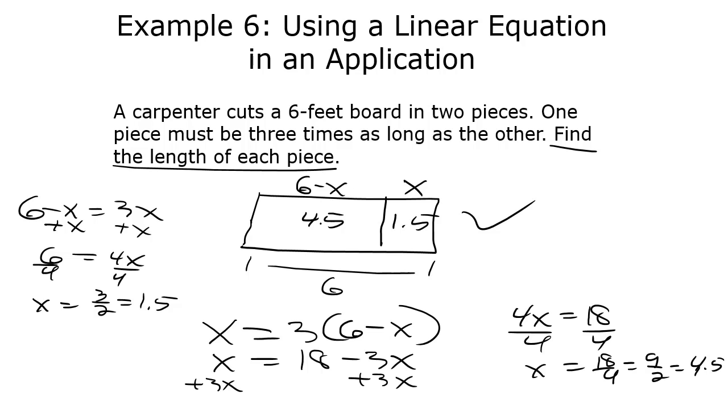So it doesn't matter which one, because when it says one must be 3 times as long as the other, well, I mean, it doesn't say anything about which one, right? Like it doesn't say the longer one is 3 times one. Even if it does say that, we still don't know which is the longer one. We just arbitrarily let one of the pieces be x. According to my picture, it was the smaller piece, but I could have just as easily drawn that line over here, and then x would have represented the longer piece, right?